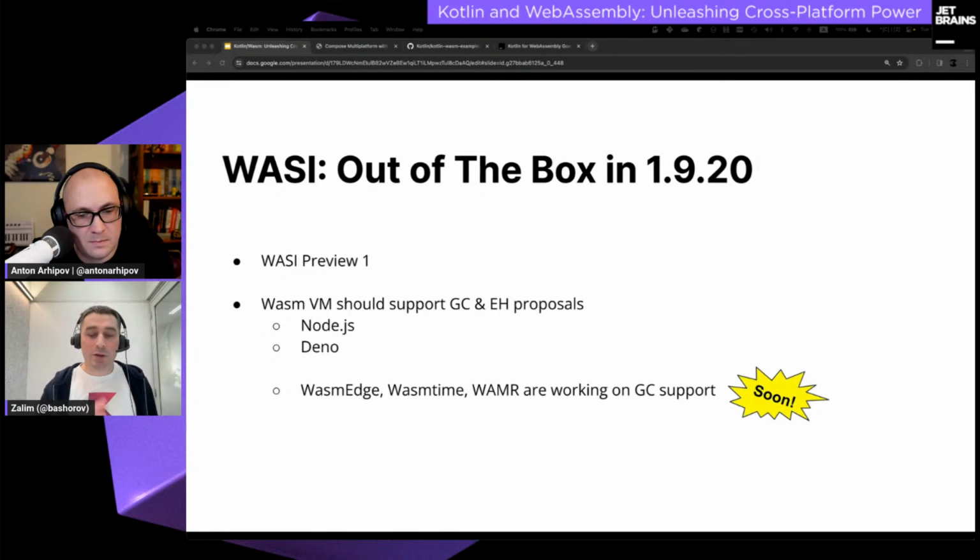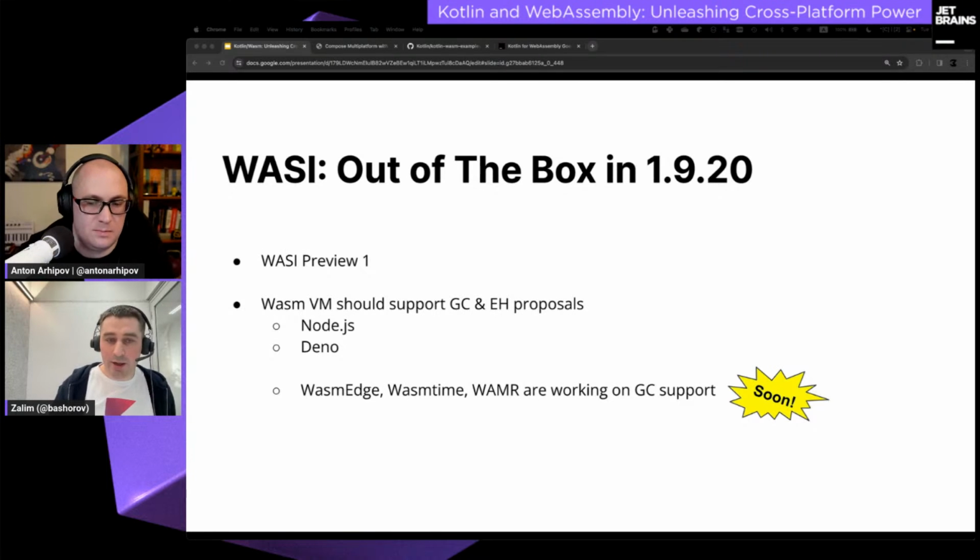Standalone VMs like WasmEdge, Wasmtime, and WAMR are working on GC support as well. I hope we will get some support soon, and we will be able to run Kotlin Wasm in these VMs without any JavaScript support.